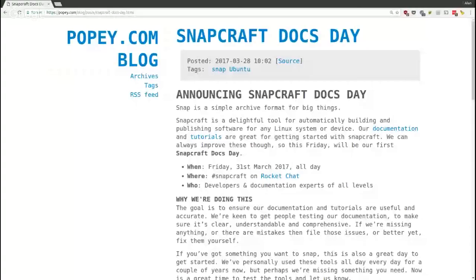So I'll just start by giving a quick overview of where everything is. I'm just going to share a window on my screen so you can all see everything. And hopefully David can confirm if this is sharing correctly. Not yet. Yes, it is. Super. So yeah, this is the blog post, popey.com/blog, and all the details in here. But I just wanted to click through a few things so you're familiar with what I'm talking about. This talks about why we're doing this. I'll just bump open a couple of tabs while we scroll down.